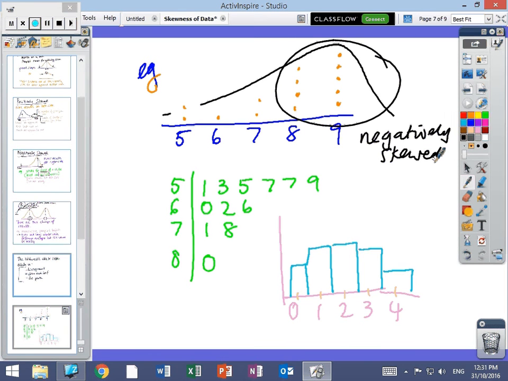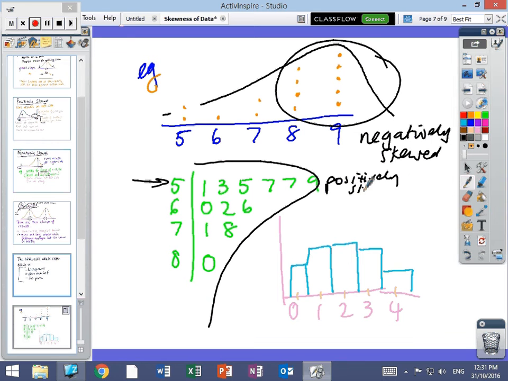Okay, and here's an example of a stem and leaf, and again, if you look at the shape, it looks like that. The scores are skewed towards the lower end, so we call that positively skewed. And here is the histogram, the bar graph. The bars are all lined up against each other, but again, the shape is pretty symmetrical. So there's an example of how you can get skewness in different diagrams. Copy that and come across when you're ready.